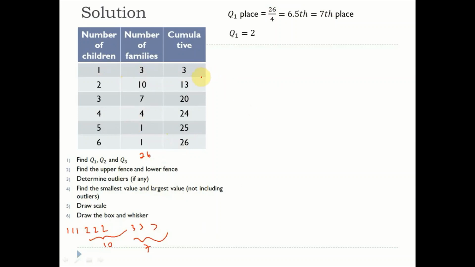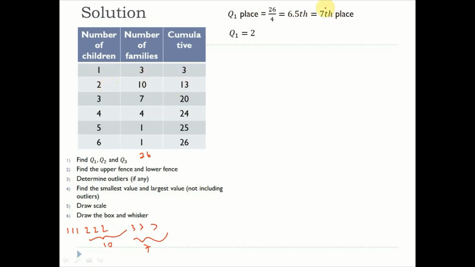Macam mana I tahu tu? Sebab ni kan cumulative frequency yang I kira ni. Kalau cumulative ni, maksudnya number 1 ni, the last number, kiranya number 1 ni ada dekat the first, second, third place adalah number 1. And then selepas that 4, 5 sampailah 13 adalah nombor 2. And then daripada nombor 14 sampai 20 adalah nombor 3. Cumulative frequency ini adalah dia tunjuk yang the last number for that number. The last place for that number.